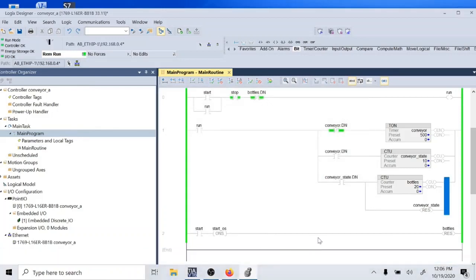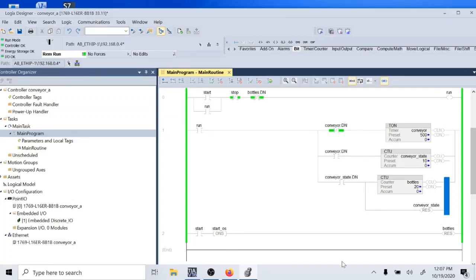Okay, so I got to remember all these bits. One is called conveyor state. It goes from 0 to 9. Bottles is the counter. And then we have start and stop.